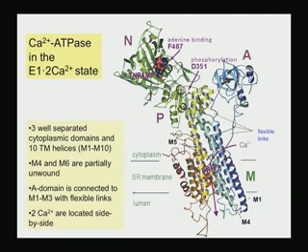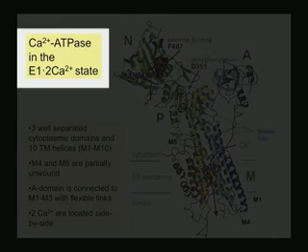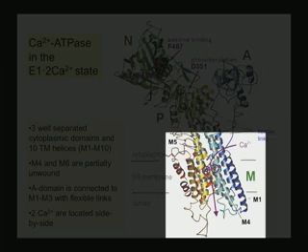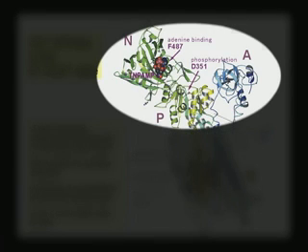Well, this is a sort of first structure we got in the year 2000. And this is the calcium bound form. And I showed this yesterday. And this is a transmembrane region. It consists of 10 transmembrane helices. And if you look at the cytoplasmic regions, it consists of 3 well-separated domains. This one at the center is called the phosphorylation domain, so it's the P domain, because of this phosphorylation residue, in this case, it's actually aspartate. So it's a kind of bacterial type phosphorylation.